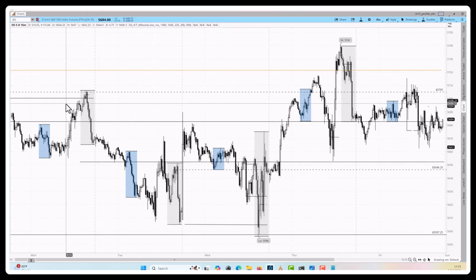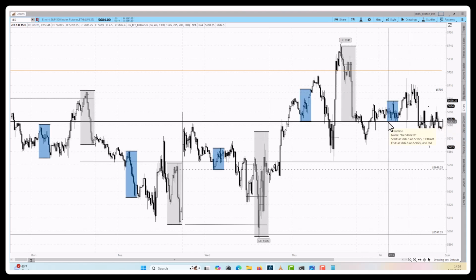How beautiful is that? Start from Monday, go above the level, and then retrace, test from below, and Wednesday go take all the sell side right here. Boom, then it reverses, goes to that level and goes back again, and boom. So it closed at that level. Can you believe that? That's how beautiful it is. So that's the key level right there.